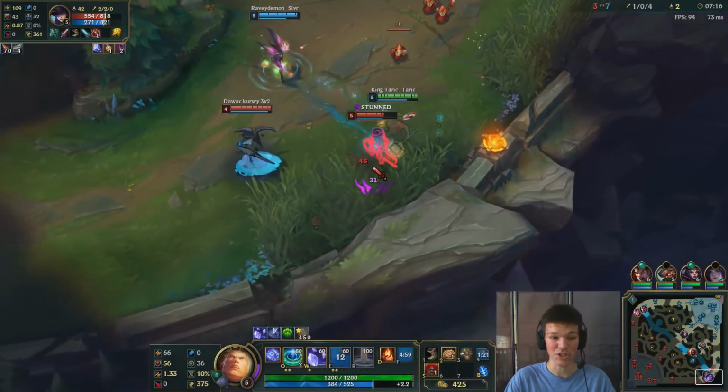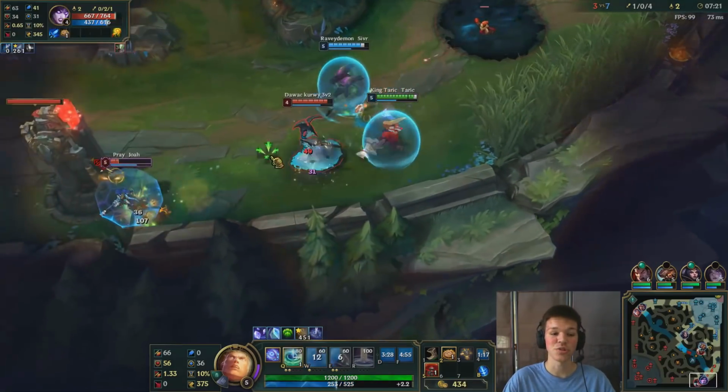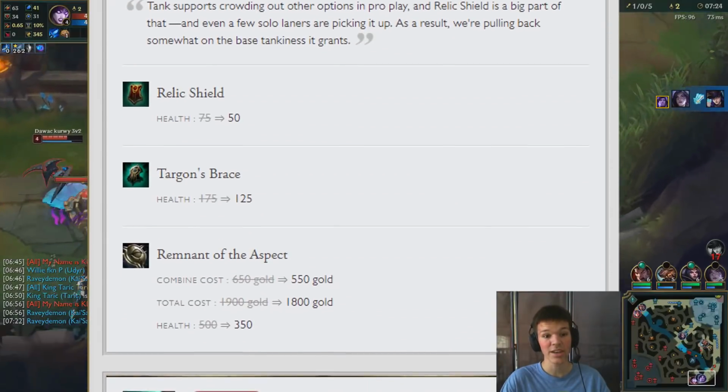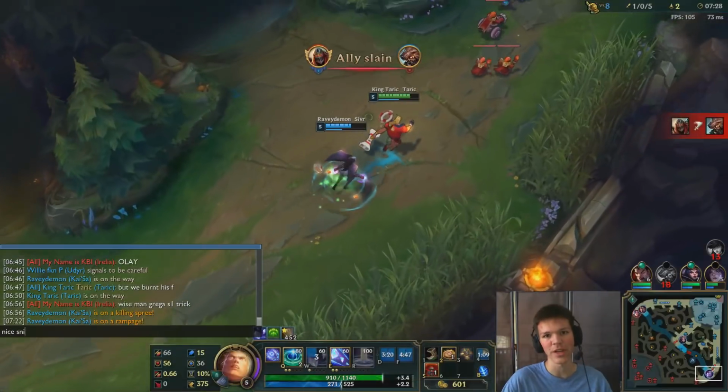So now let's get to the big changes. What to build on Taric. Relic Shield, Taric's traditional go-to item, has been nerfed again, and again, and it's gotten to the point where it isn't even worth taking at all anymore.